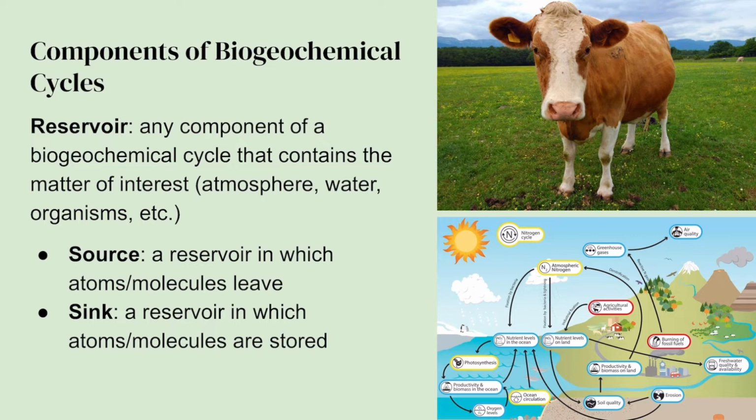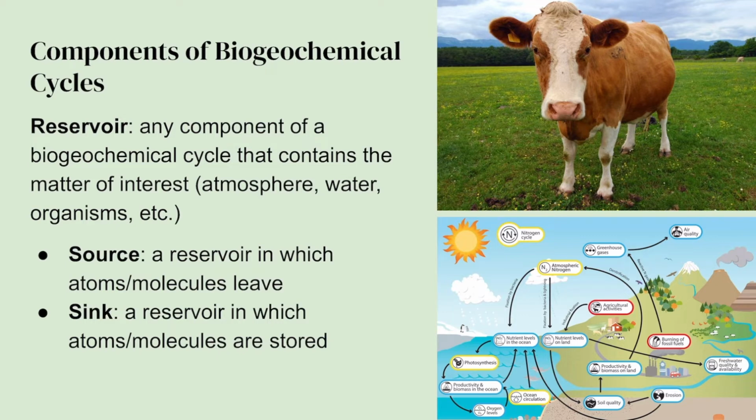So over the next couple days, we're going to be talking about 4 different biogeochemical cycles. These cycles are called biogeochemical cycles because they are dependent on a few different types of processes. They're dependent on biological, geological, and chemical processes. So that's where that bigger word came from. In order to keep track of how matter is moving in these cycles, we have to use some very specific vocabulary.